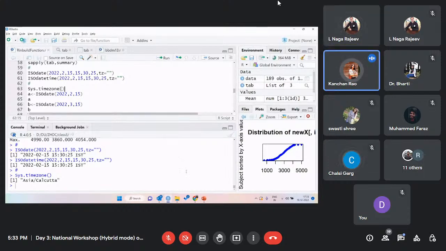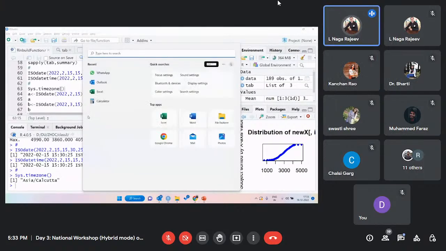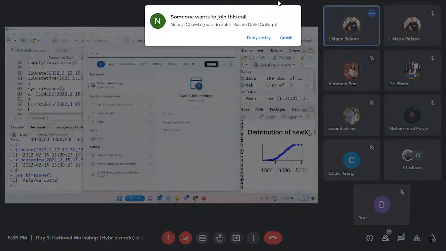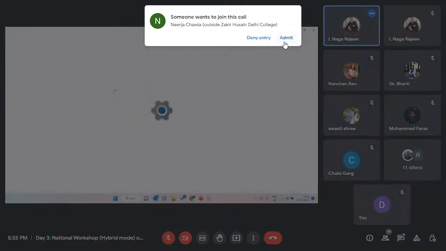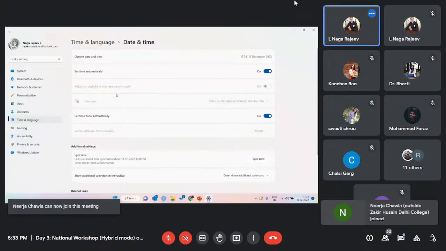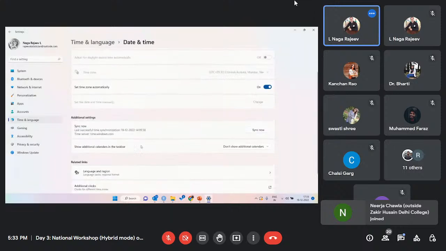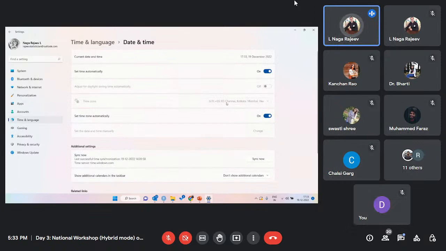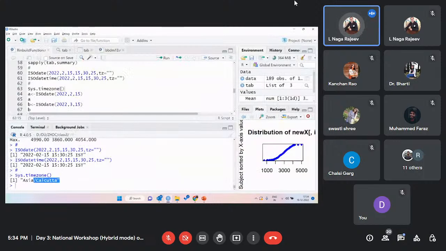Yes, sir. We were just checking. See, if you go here and type time settings, date and time settings, see here, time zone, UTC plus 5:30, Chennai, Kolkata, and so on. So generally it will be taking the system time zone as Kolkata. Understood?